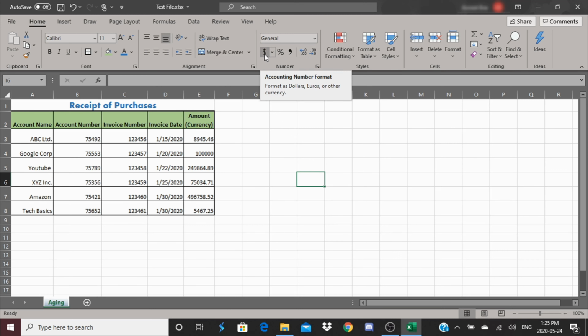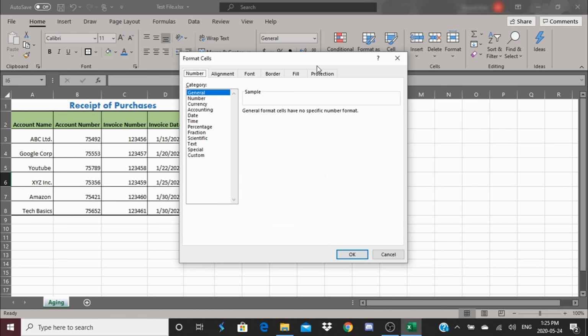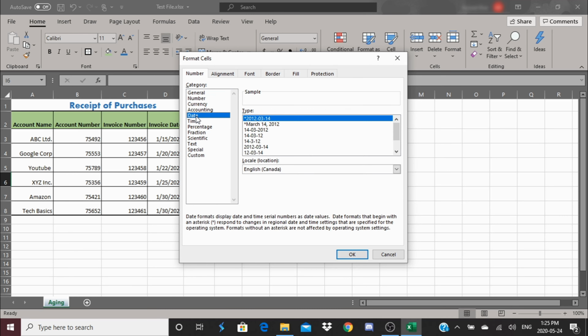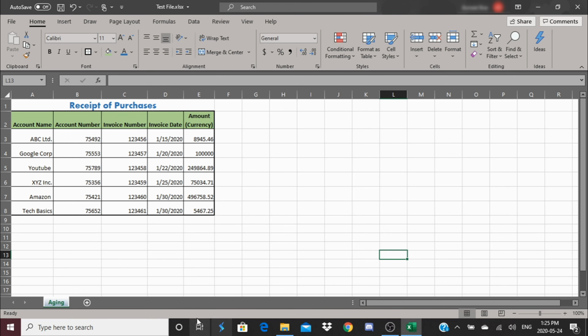You can either choose the formatting from the commonly used options at the top of the ribbon here, or if you want to explore more options, you can click on the number format arrow right next to it, and it'll give you way more options on how you can change the style, the currency, the dating format, that you can customize your own, or you can just pick one from the selection that is already provided for you. So we're just going to cancel this for a bit. You can either follow it directly from this arrow, or you can also just select your option.